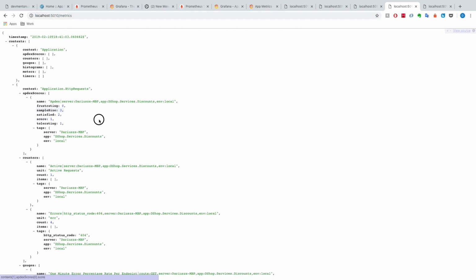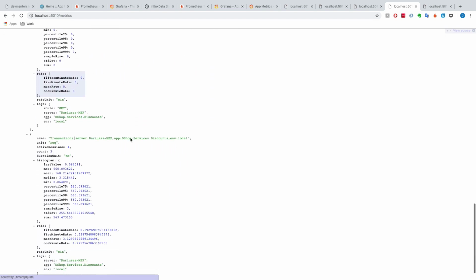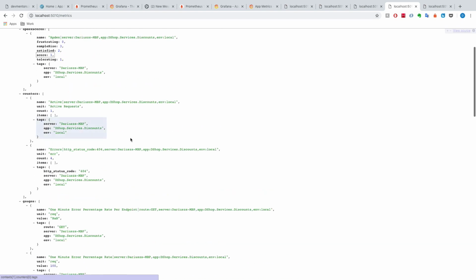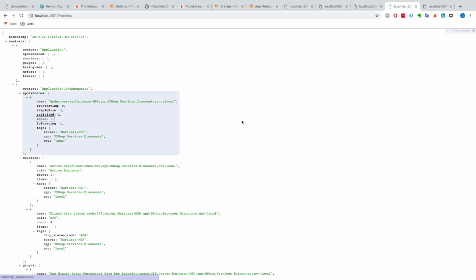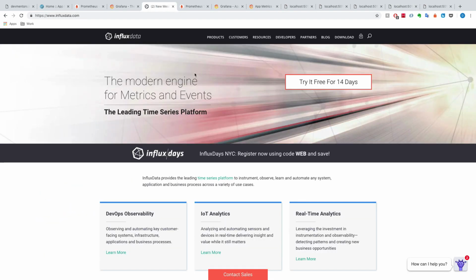Right. So we have this bunch of data here. How are we actually going to make use of it, because this does not look very readable. We need to somehow browse through this data. Of course, you could write your own queries and parse this data, but there are tools that can help you do that. So maybe let's start with the Influx database, because we need to store the data somewhere. Influx is a time series database, which means that it stores points in time. It stores the time, and for this time it also keeps track of your metrics, which by default, I think, is just key-value storage for the time.